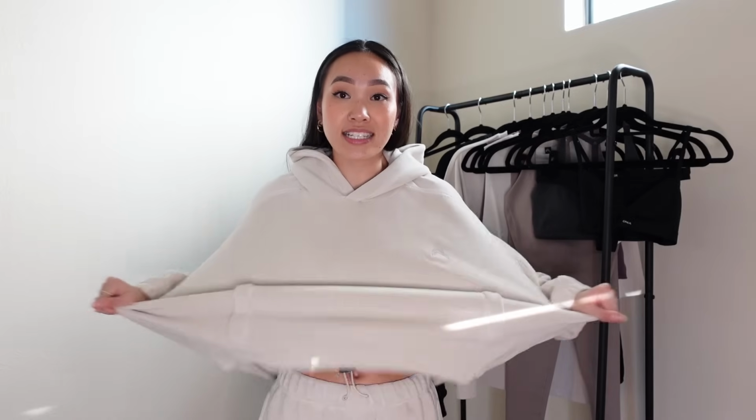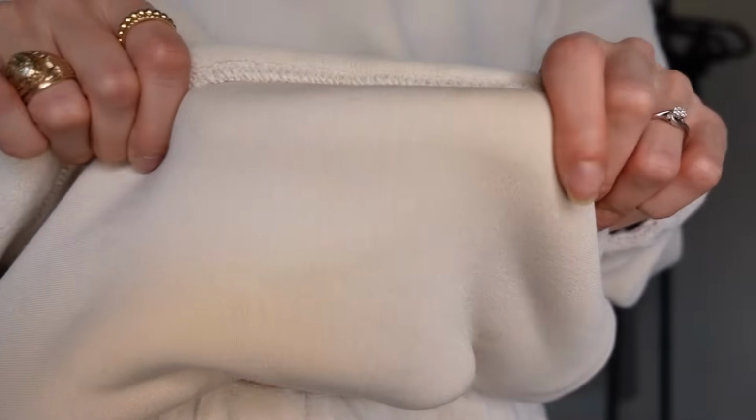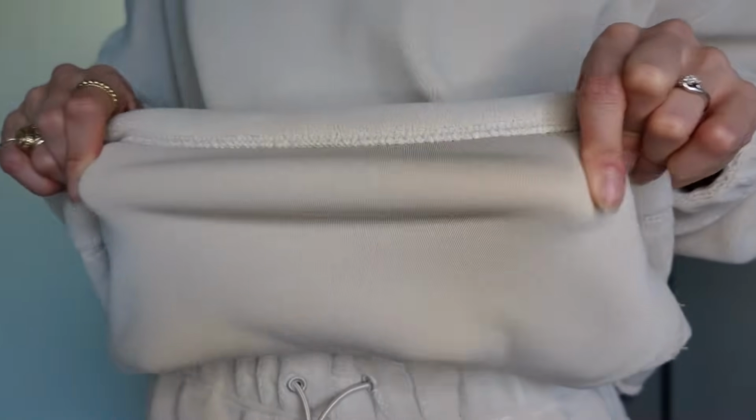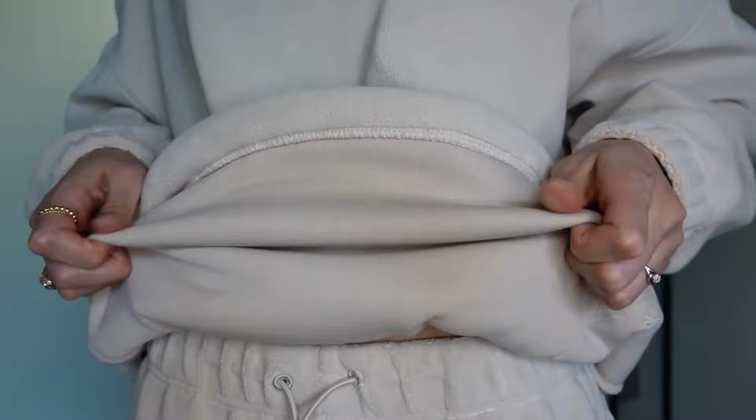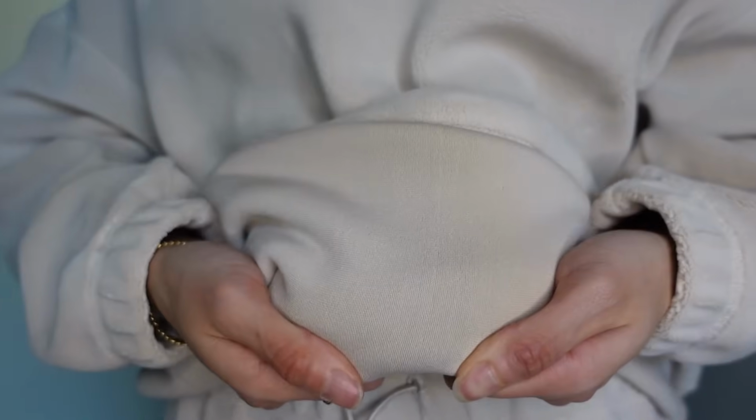Very finely laid, super, super high quality, and the stretch on this is absolutely insane, you guys. It's actually so crazy. But what I love the most about this hoodie, other than just the feel of it, is the inside, because the inside is not going to be the same fleece lining. It's actually this cooler material, very smooth to the touch, super stretchy as well, and it's just thick. This hoodie overall and this fabric is just dense, flush, thick. There's a little bit of an indent whenever you're pressing down on it. So it's super nice and it's not gonna be a thin hoodie at all.